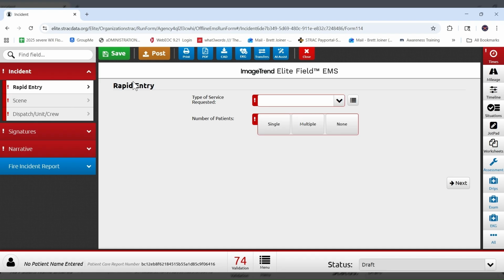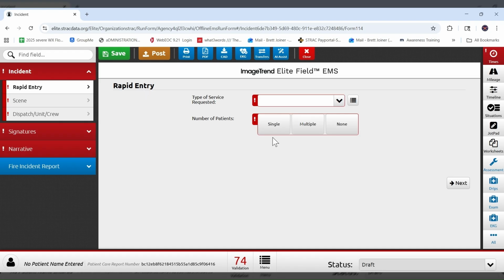Rapid entry, this is our anchor page that was developed. Anytime you go out of this or come back to it, it's always going to bring you to this rapid entry page. Again, we refer to it as the anchor page. It also collects a lot of information that might be listed in some of these other pages. And the reason that we have this is to allow you to quickly collect information, put your device down, treat the patient, do the things you need to do, and then afterwards come back, pick it up, and actually knock out the PCR that you're trying to do.